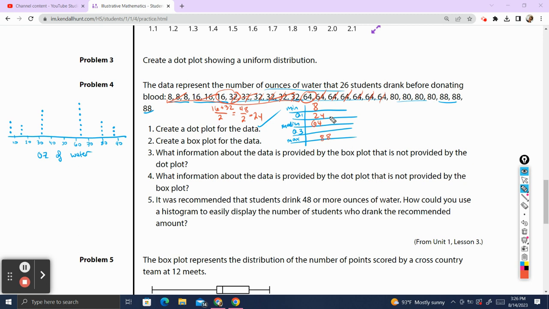We're now going to find the median of the top 50% of the data, doing exactly the same thing. 3 values on this side. I'm going to cross out 3 on that side, 3 on this side, 3 more on that side. And in this case, we get 80 as the middle value. 80 is the Q3. So there we go. We're at our Q3 right there. Let's keep going.